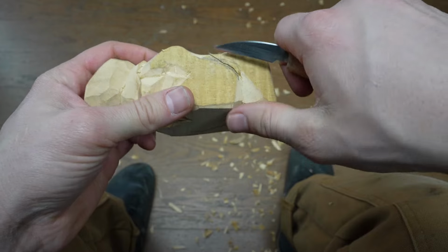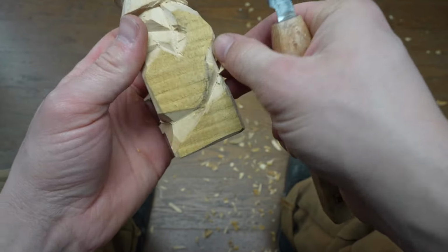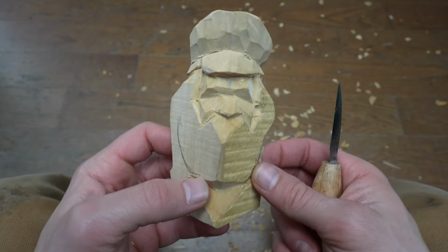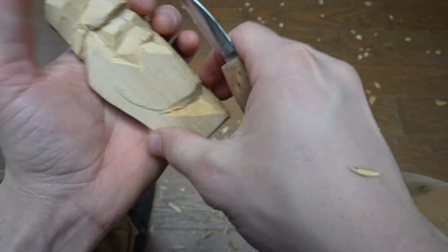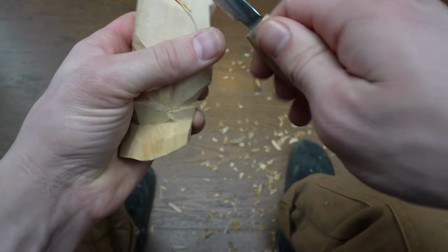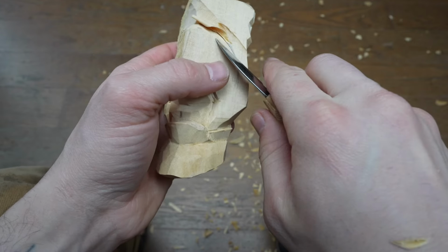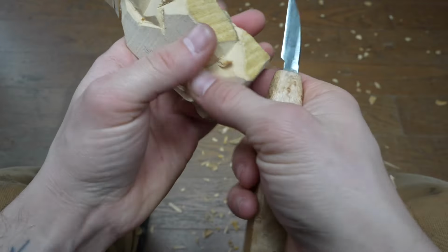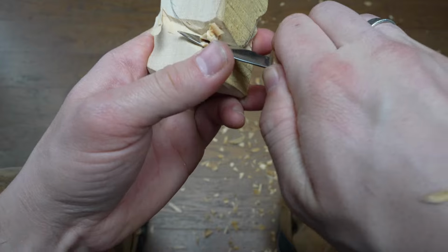And the important thing about the beard is it's not perfectly straight across. It's not perfectly round either. It's got character. And especially an old sailor, he's going to have some indentations and little things that we'll add in just a moment to really make it super interesting to look at. Because the big fear that I have when I make a carving is making it look too stiff, too straight, too boring. I've made the mistake way too many times to keep doing it. And yeah, I still occasionally do it.